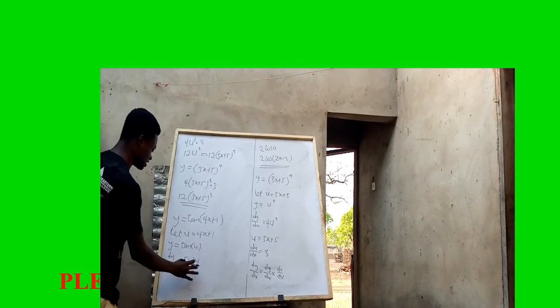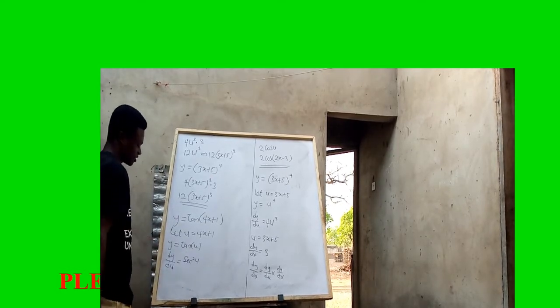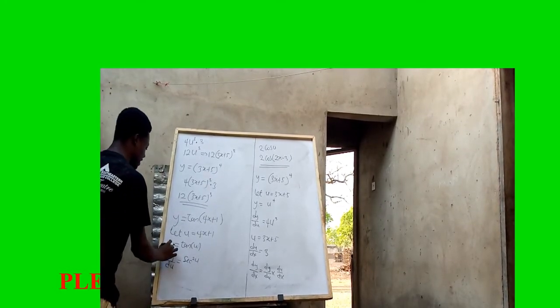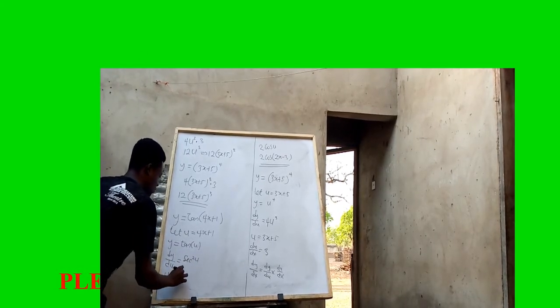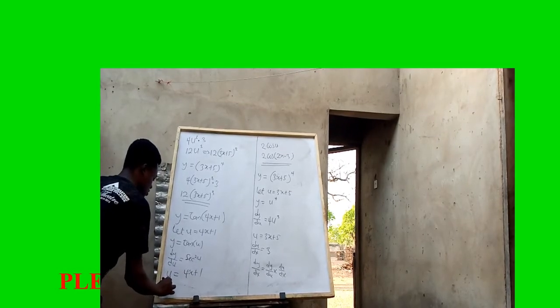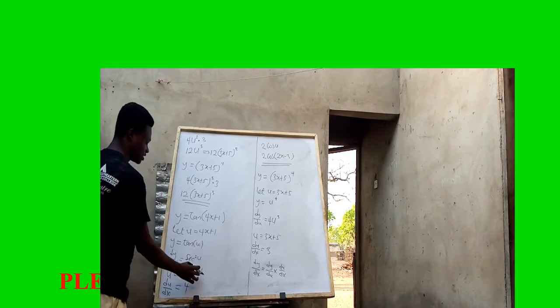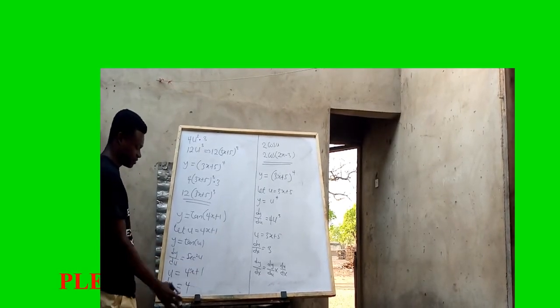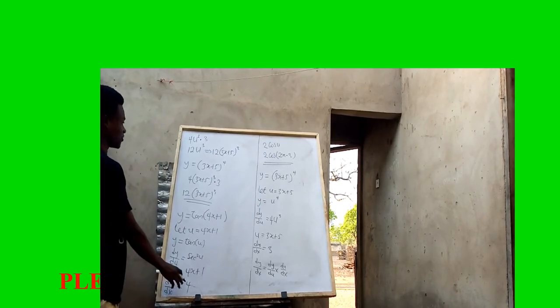Okay, so let's try to see this place. So dy over du will give us sec square x here. Alright, so let's try and also find this one. If u is equal to 4x plus 1, then du over dx will give us just 4, because if I differentiate a constant, it gives me 0. So du over dx is 4.